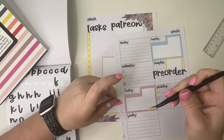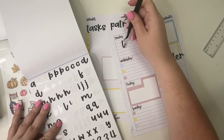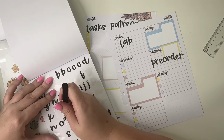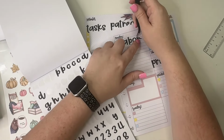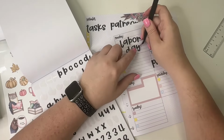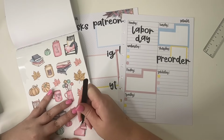And then I think up on Monday, I'm going to label it Labor Day with these letters. So we're going to go L-A-B-O-R D-A-Y. Okay, so now that I kind of have all the functional stickers where I want them, now we're gonna come back and we're gonna make this actually decorative. Because that's the fun part.